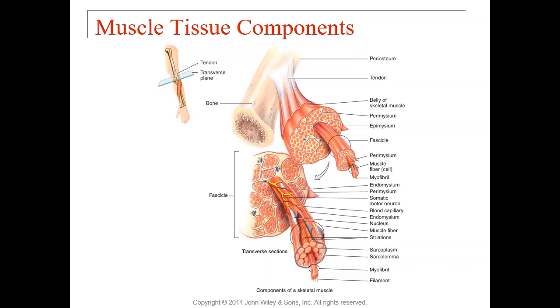So that's a little bit on how you make a muscle. There's a bit more involved, but basically, if you think about the cells in the muscle, it's just how do you hold them together? And it's going to be these connective tissue coverings helping to do it. One more time, it's going to be endomysium surrounding a single muscle cell, perimysium, which surrounds a fascicle or a collection of muscle cells, and epimysium, which is going to surround the entire muscle. And that's how you're going to build it up from these individual cells.